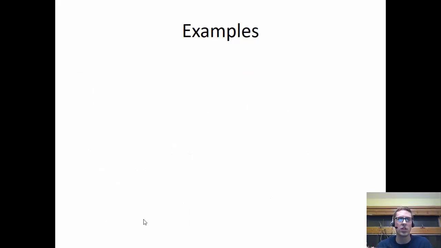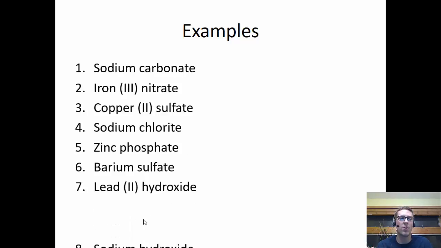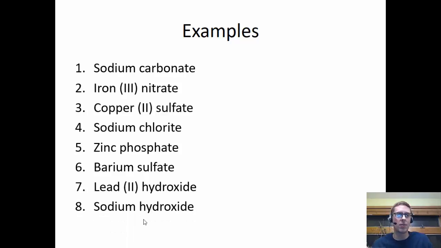All right, let's go to formulas. We have fewer. I'm not going to go through all of them again, but I'll go through the first one. Sodium we know is Na. Carbonate we know is CO3. That's going to be Na2CO3. Where do we get this from? Oh yeah, carbonate has a 2- charge. We know sodium is group 1 and only has a 1+ charge. So we need two of these and one of those, and we have Na2CO3.